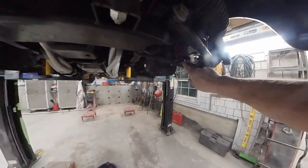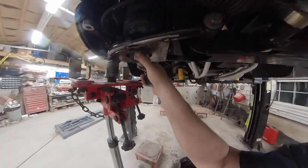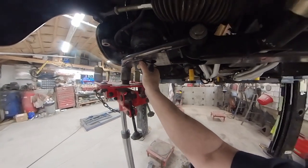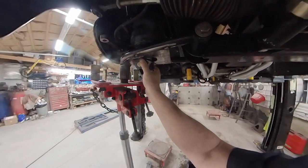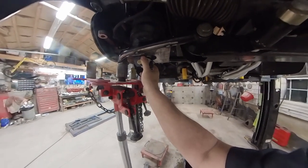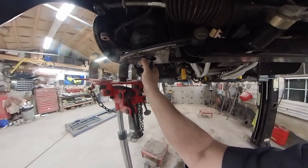And I'm going to make it so that I can still use the upper position once I get this thing centered in here, and then I can tack it, kind of set it down, see how the truck sits, and make sure that I'm going to clear everything that I need to clear.